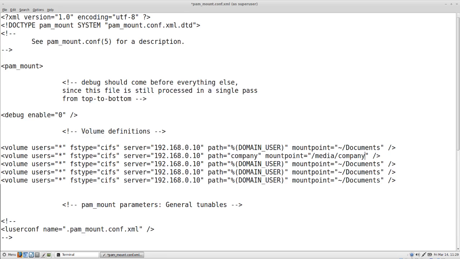So the company share is going to mount into /media/company. The accounting share is going to mount into /media/accounting.